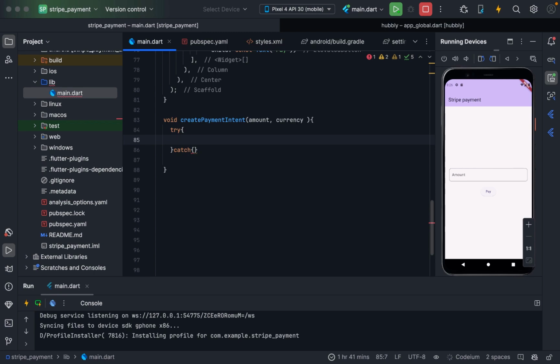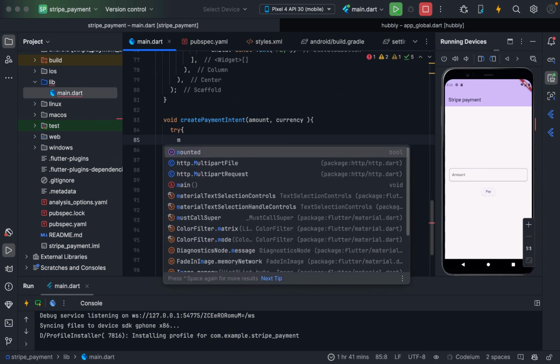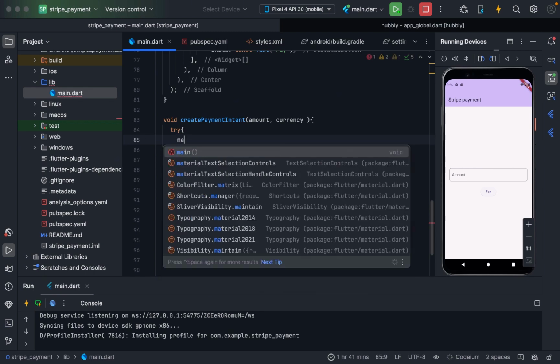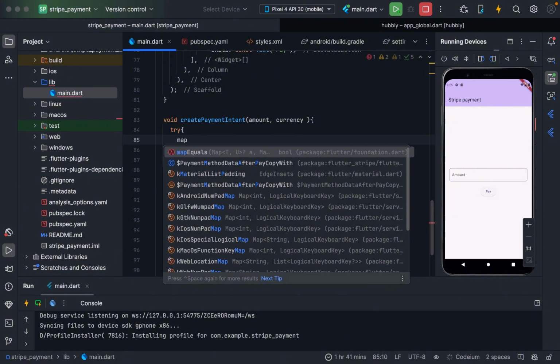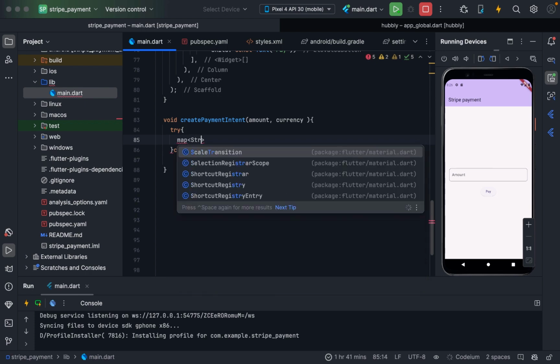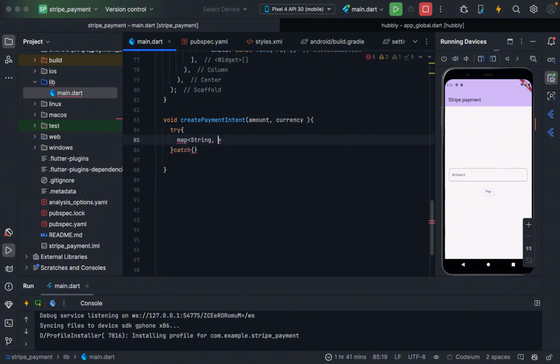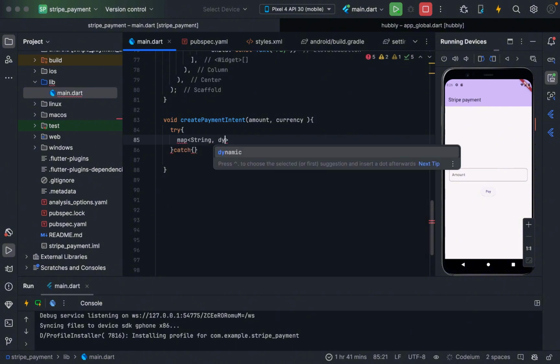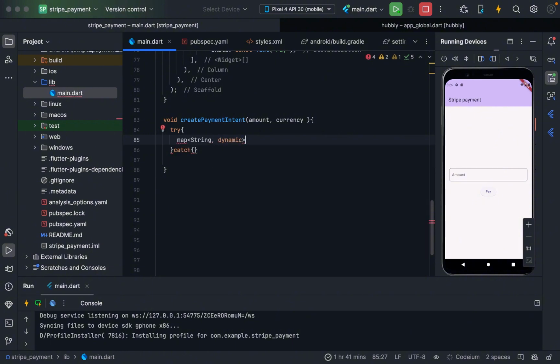In my try, I'm going to have my Map, which is going to have a type of String and dynamic. Let's make it body.